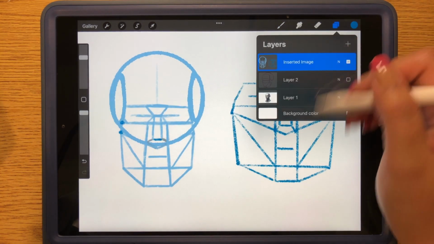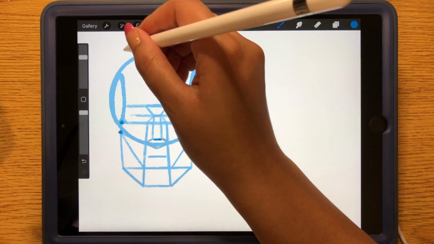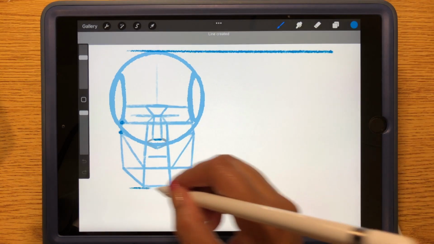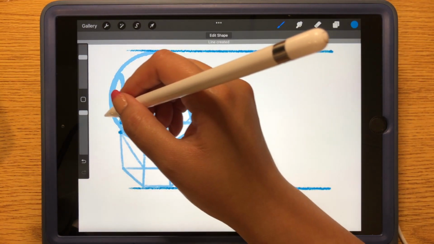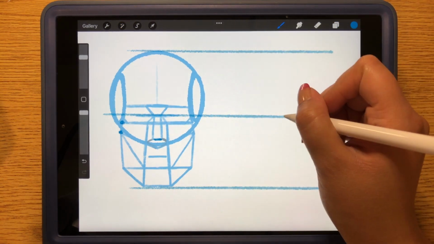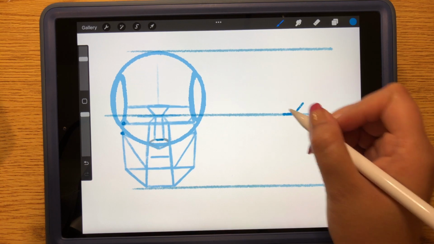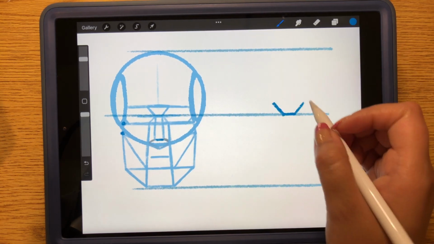Okay, I have a better idea. Let's erase all this. Alright, this time we're gonna measure it out. This is the top of the head, this is the bottom of the chin, and the midline is right where the eyes are. We're gonna bring the opacity down, we're gonna add another layer, and that should do it. This line, trapezoid. I just really like to say trapezoid. Does that seem a little wide to you?